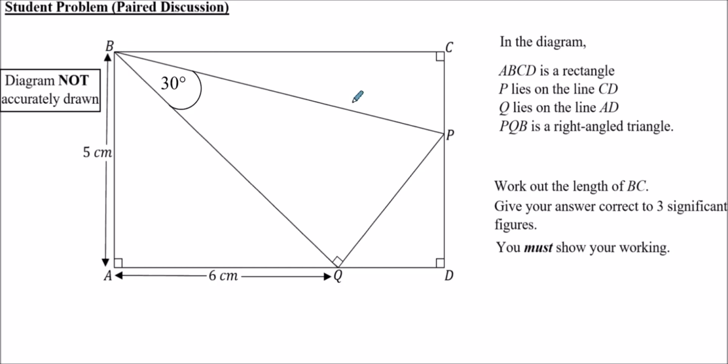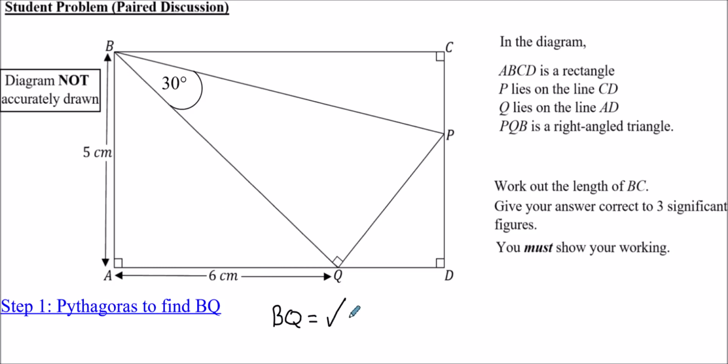Okay, I'm going to talk it through now. So, I can't do this any other way. Let me know if you found an easier way. The easiest way I found to do this is as a 5-step problem. So for the first step, I would suggest finding BQ via Pythagoras. So BQ is this side here. So BQ is going to be the square root of 5 squared plus 6 squared, which is the square root of 61. 25 plus 36 is the square root of 61. It's okay to leave this in surd form. So found BQ, that's root 61.